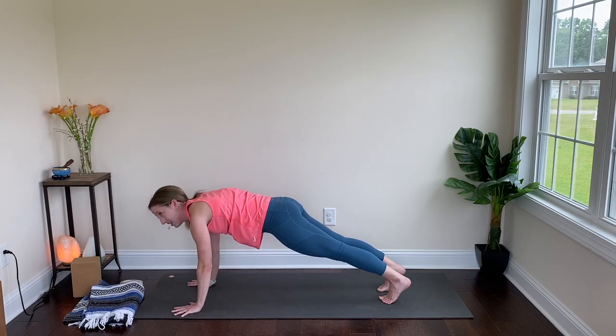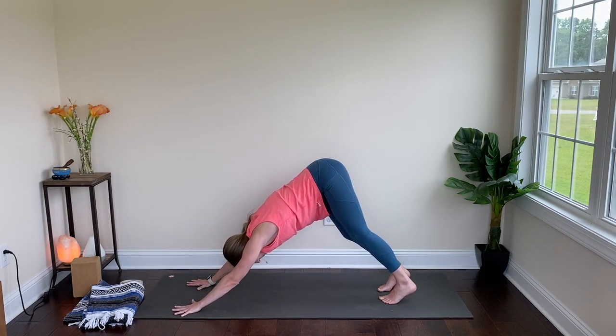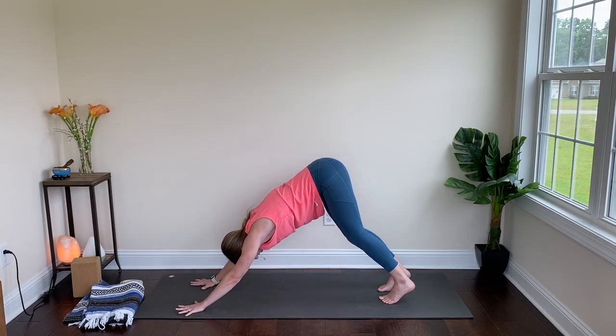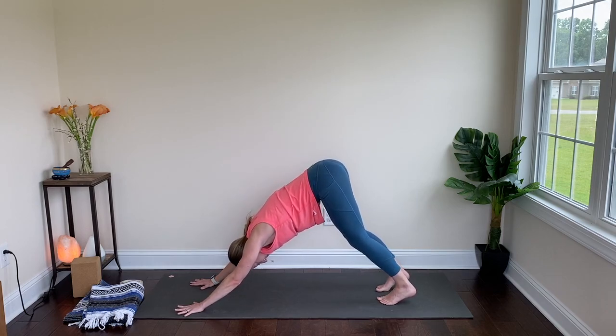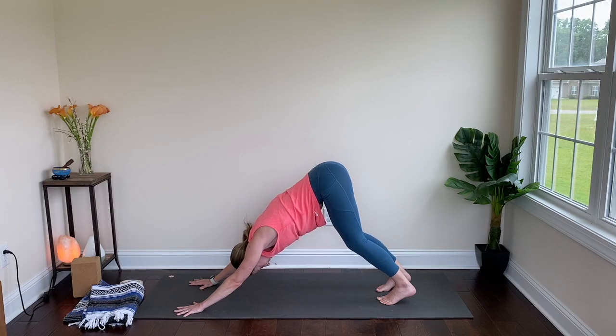Good. Breathe. Get long through the spine. One more breath. And then press the floor away as you lift the hips up and back to return to downward facing dog. Now this time, in downward facing dog, keep the engagement of the arms, so hug the shoulders in, hug the core in, but this time I want you to imagine you spreading your feet apart on the mat.